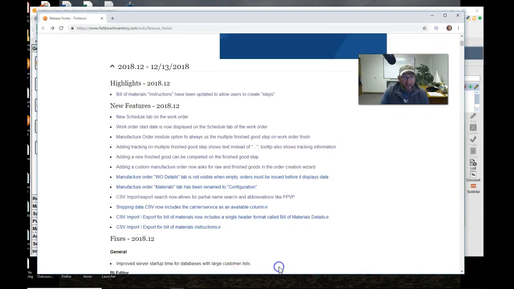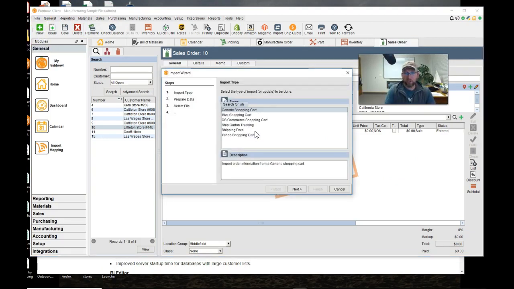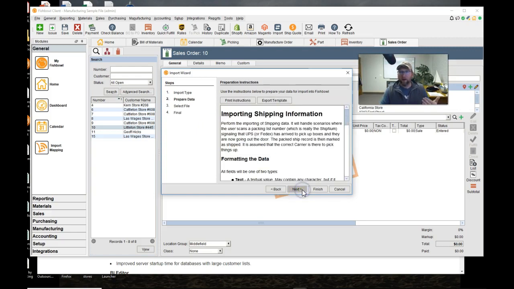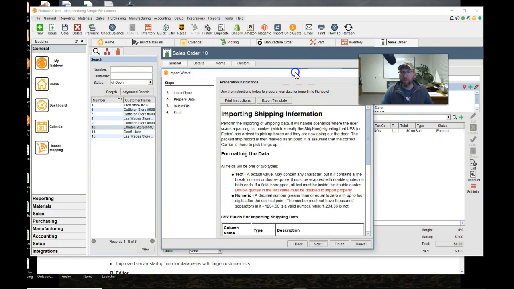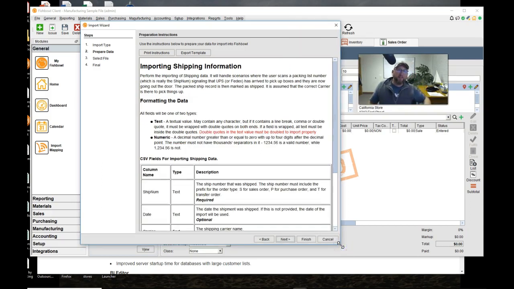So this said, however, shipping data CSV. So the shipping data CSV import, let's go to shipping data. This is the CSV that helps with integrations with shipping software. All right. I've noticed that there's quite a tie to the Fishbowl API and these import-export documents. It seems like if it's not on this import-export document, then it's not in the API.